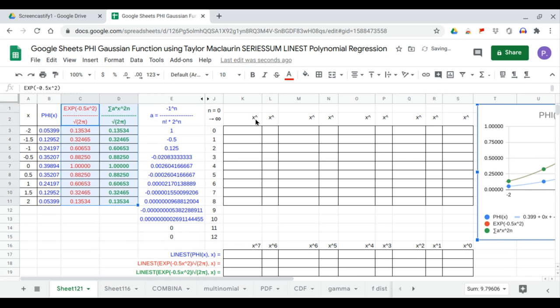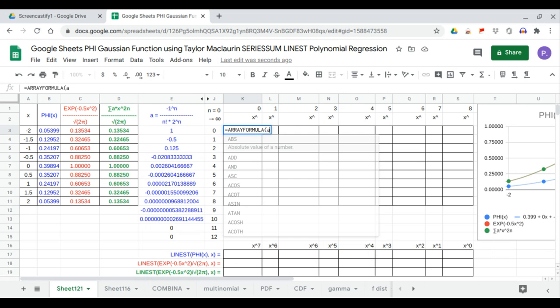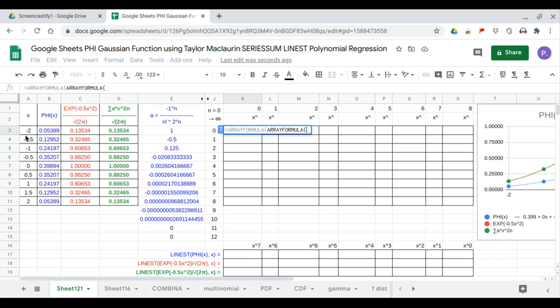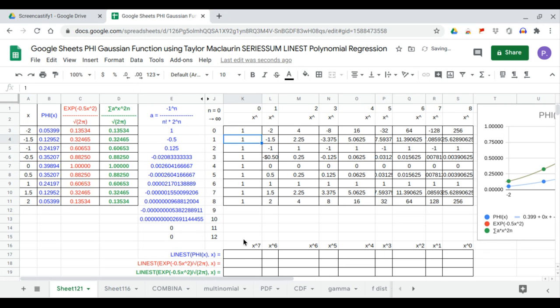the polynomials, the regression polynomials coefficients. So we begin with the power transpose 0 to 8. So our power will be x to the 0, x to the 1, x squared, x cubed until x to the 8. We complete the 1 comma x matrix, our formula of the x values raised to the power 0 to 8. Now that we have the 1 comma x matrix, we can now enter the LINEST.